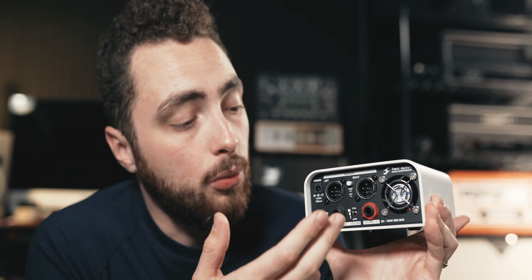Now, you can go out of the Torpedo into a speaker cabinet and essentially use it as a pass-through with no attenuation, or you can attenuate or cut down the volume going to your speaker cabinet with this switch here. There's two levels of attenuation.